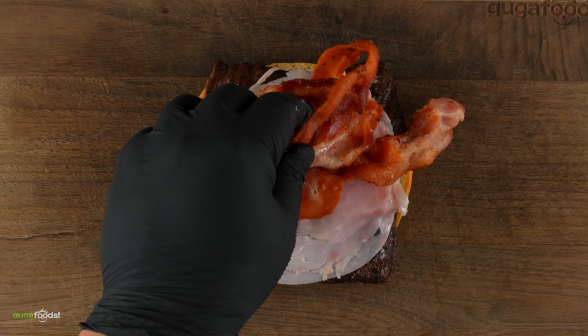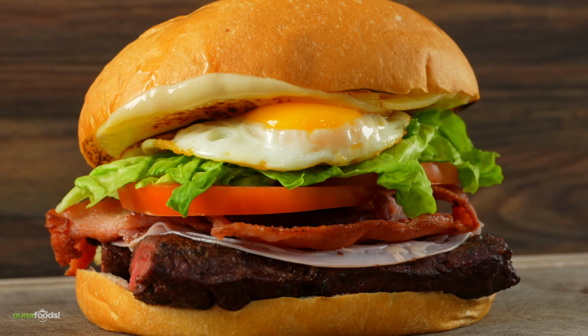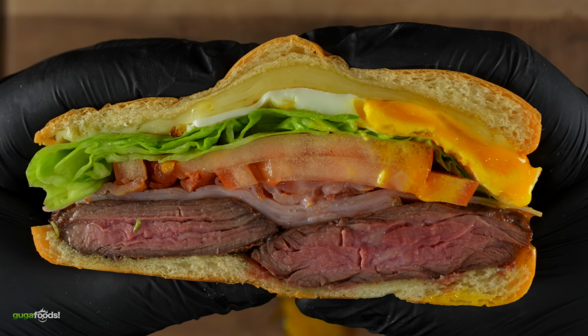I think the thing that's good about this sandwich right now is there's so much going on that, you know, usually you add bacon to the sandwich, it's dominating a lot of the flavor. Here, it's kind of taking a back seat. It's kind of just blending in. Even though Angel can't feel the freshness of the tomato and the lettuce, it goes very well with the meatiness of the sandwich. I think it's better without the salad, but I mean, that's me.